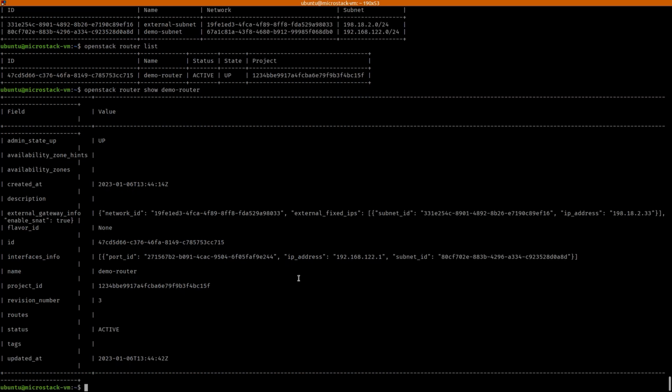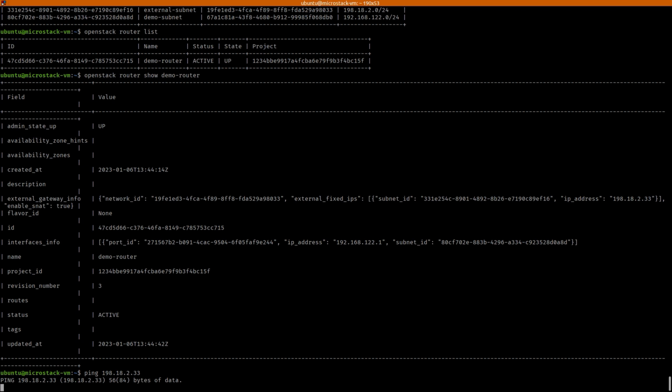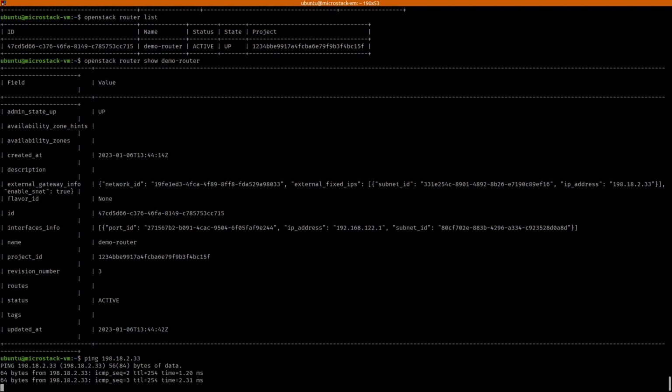And we can even take a look at the configuration of this router. So here we can see that this router has two interfaces. One of them is internal. It has the IP .1 on that internal network, whose IP addresses are going to be given to the VMs. The external interface for this router is using one IP of that FIP range that I allocated to OpenStack. And I should be able to go ahead and ping that IP. And yeah, it is working.